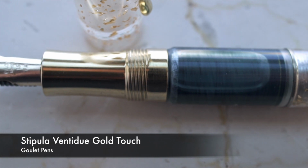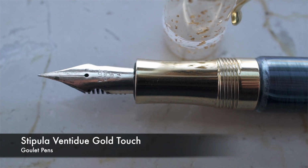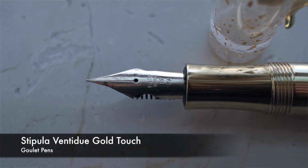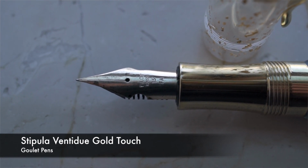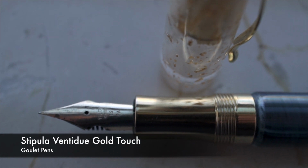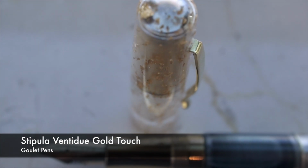Here I have a Stipula, where I modified the nib and feed again with the vintage 146 split ebonite feed, a Pilot 15 FA nib, which I modified for extra softness, and then on top of that I modified the barrel a bit to increase the ink flow for a piston filling pen. And then lastly, this pen is not mine, but it's one of the sparkly Sailors that have been so popular this year, so I think it deserves a mention.